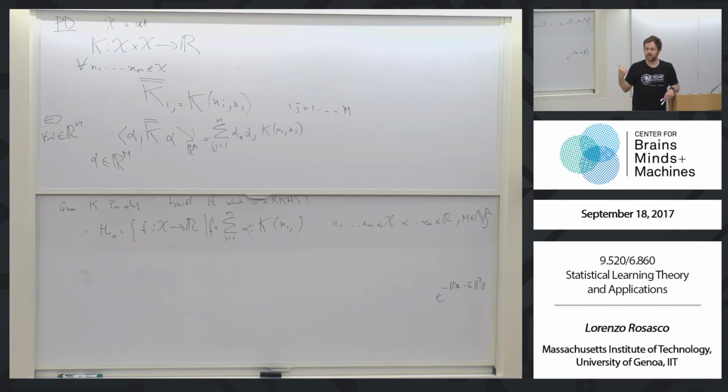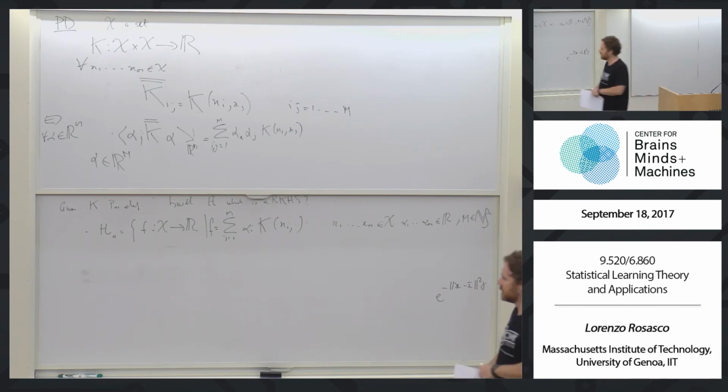Let's see how we are in building a reproducing kernel Hilbert space. Is this a linear space? If I take two functions that look like that, do I get a function that looks like that? Yes. Maybe I have to consider kernels on different points. I'm going to have a larger sum, but whatever, it's fine. If I multiply by a number, do I get another of those functions? Yes. Do I have an inner product so far? I don't have it. I had to build it.